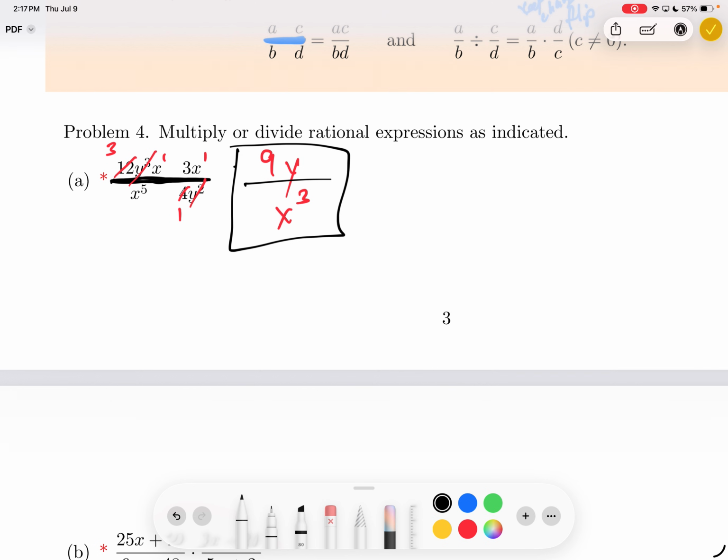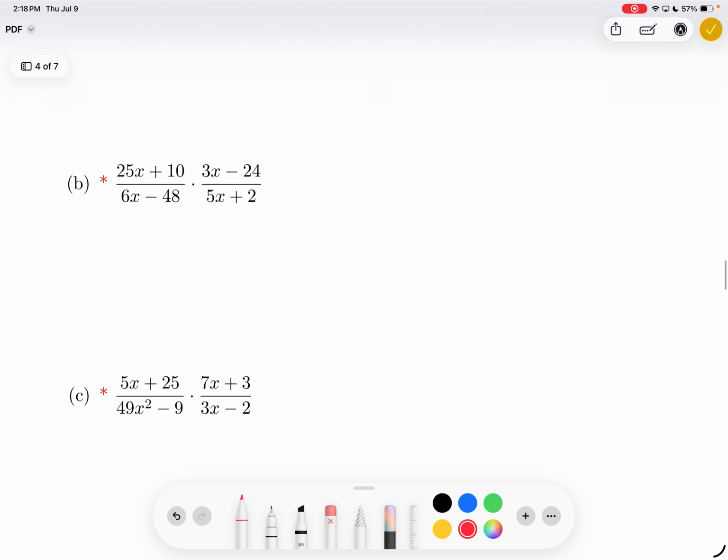The other way, you could just go ahead and multiply, like make it 3x squared y cubed, 12 times 3 is 36, and then 4x to the 5 y squared, and just go through the process there if you want to multiply and then simplify. So we kind of simplified and then multiplied, but you can multiply and then simplify too. But that's not like the one on your test, and that's not really what you'll do much with these. That's more of like the old stuff. What you are going to do is something that looks more like this.